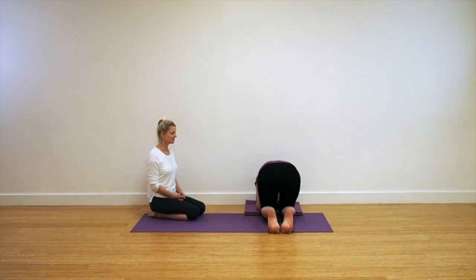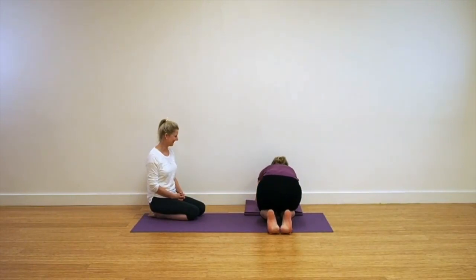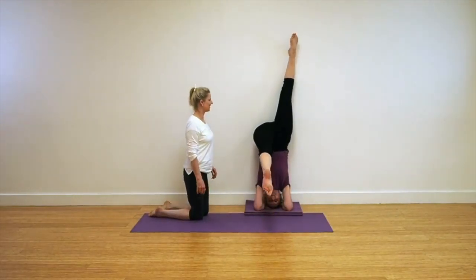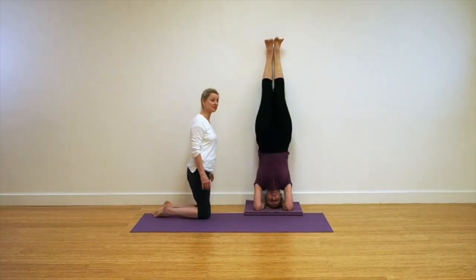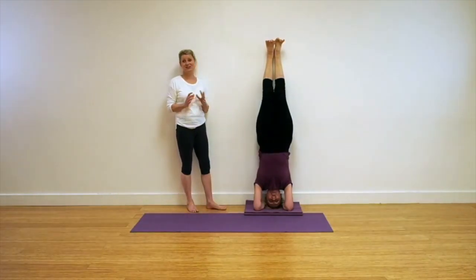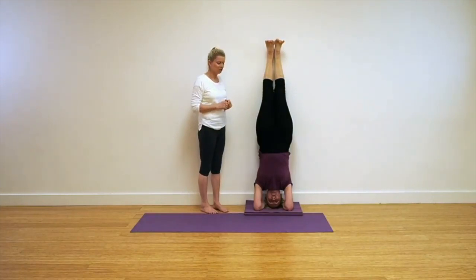And then tucking yourself in, so you're decent, and then tuck your toes under, and when you're ready, lift one leg and then the other. So if you're going to the wall, then this is a really good way to start your practice. If you've never done head balance before, then we would really recommend that you go to a local class. So see that you press down into your wrist and you lift up through the center of the body.